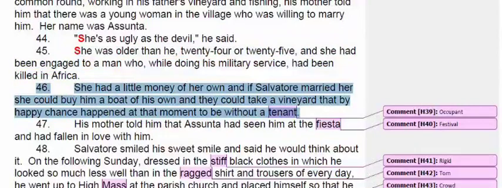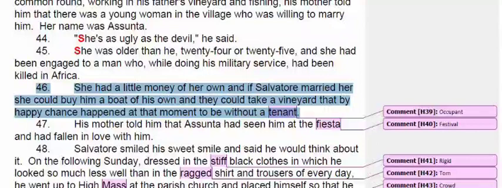She had a little money of her own, and if Salvatore married her, she could buy him a boat of his own and they could take a vineyard that by happy chance happened at that moment to be without a tenant. We know that Salvatore has a humble background. Not enough money he or his father have. But Salvatore got to know that Assunta was financially stable.